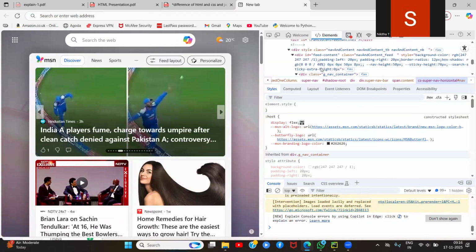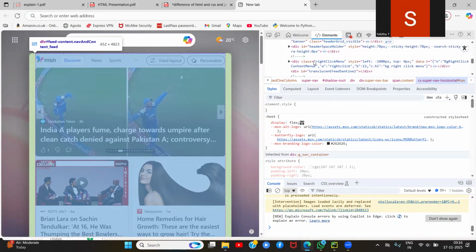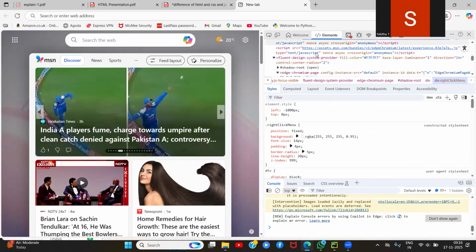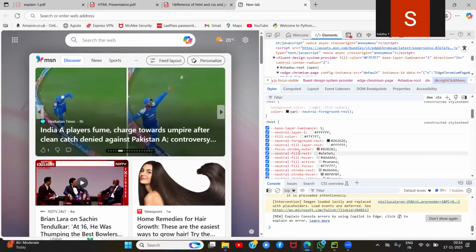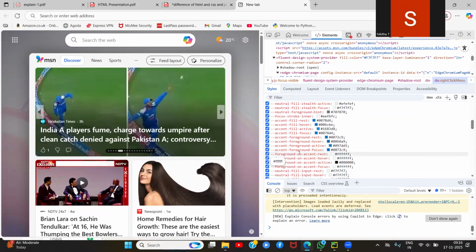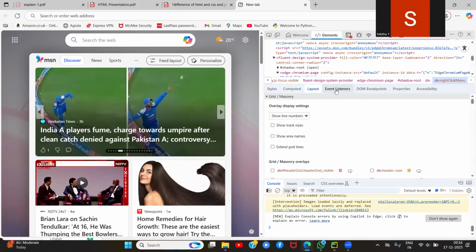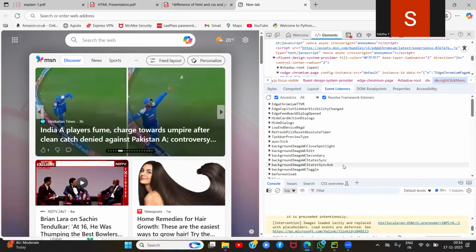Okay, so here you can see, if I point at a particular element, that part gets highlighted. That means the particular element they have stated in that block is highlighted, so you can easily access its data. These are the styles they have applied for designing the web page. Next, the computed values: what margins, borders, padding, and layouts they have given.